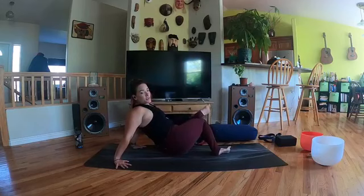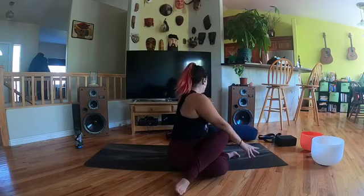On this next one, you're going to bring your left foot all the way down to the mat or the floor, sitting up tall, stacking left shin over right. Left hand comes behind your left hip, inhale, right arm high. Exhale, easy twist. Look over your left shoulder, hook your right arm to the outside of your left knee, twist through the spine.